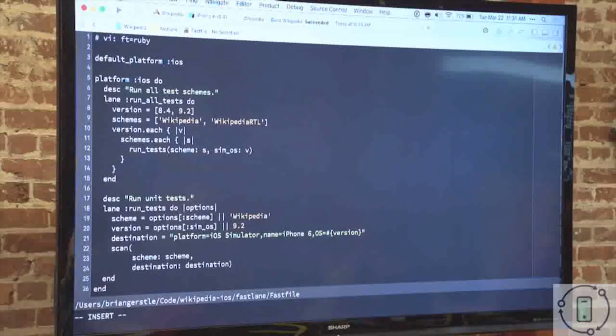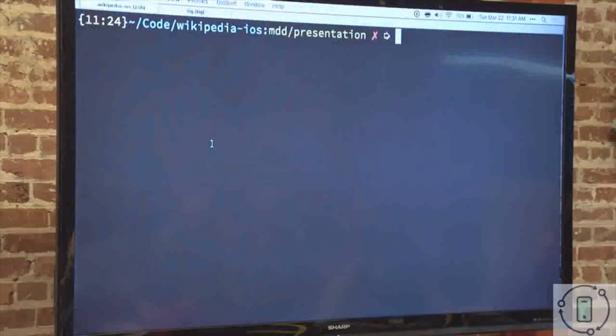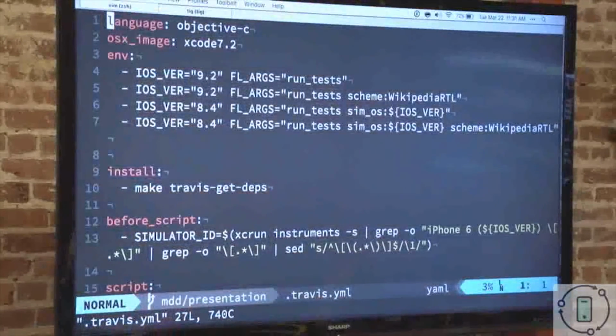So I know what you're probably thinking. There is no way this is going to run in less than 10 minutes back to back, because each time the tests are recompiled and then all of them are rerun. So if we have a serial process that takes a long time, the first thing that comes to mind is wanting to parallelize it. So how are we going to do that? Well, the Wikipedia team is using Travis on GitHub, and Travis has a build matrix feature that you can use to run multiple builds in parallel.